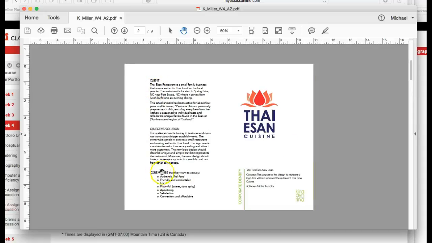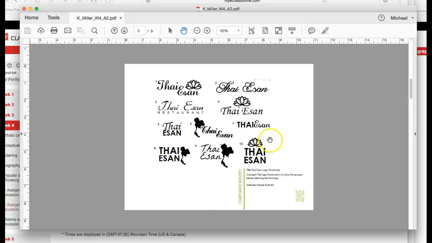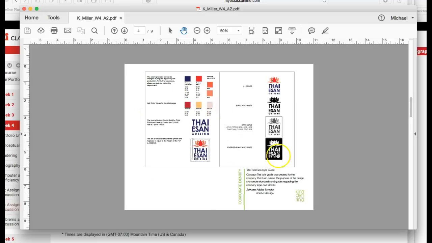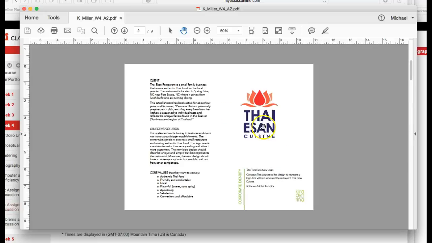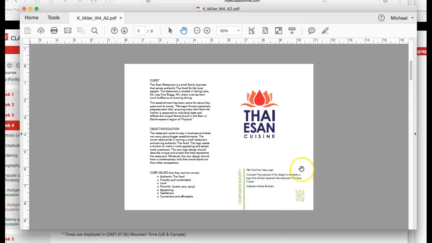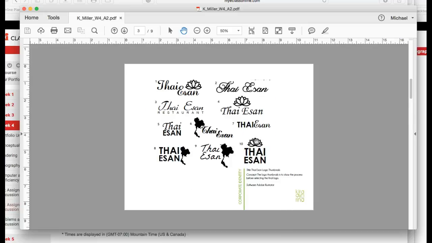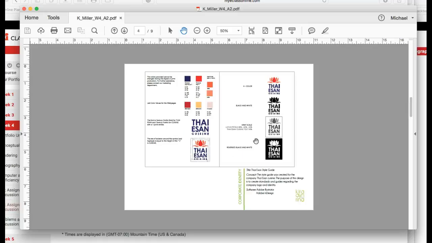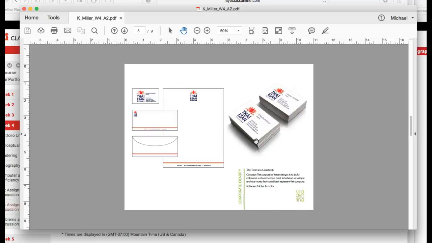Got this. This is really great. And then you have your logo studies, you have your color studies. Try to get some consistency in each page. So in other words, you've got this outline around this page, well then get it around this page. Okay, if you're going to use it on one, use it on all. That's a general rule of thumb in design, is if you're going to use it, make sure you don't only use it one time. Okay, be consistent, as it were.